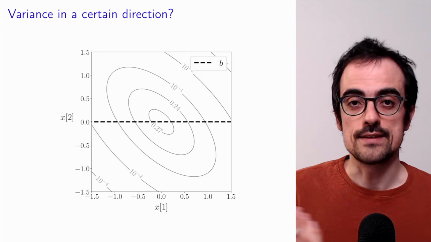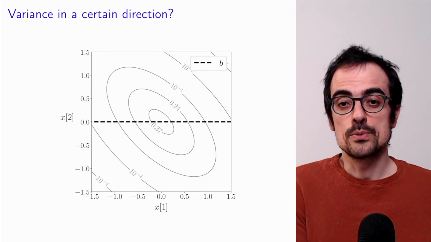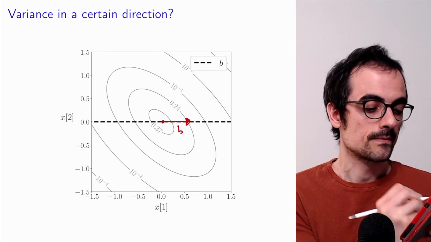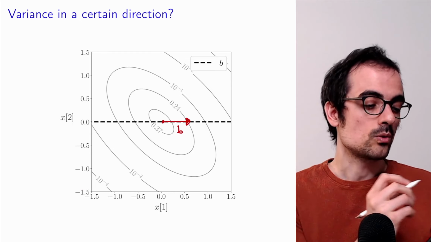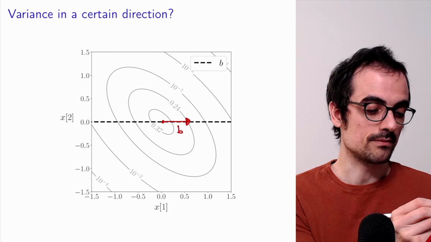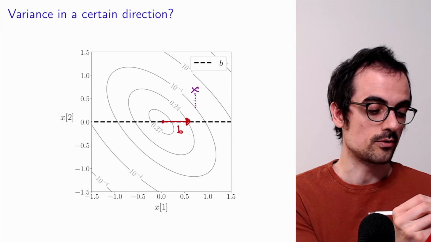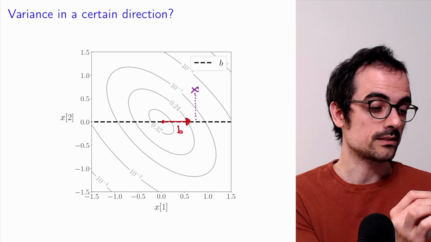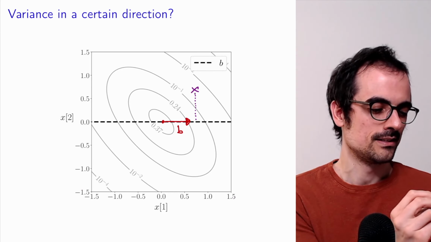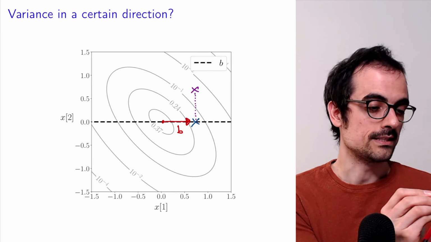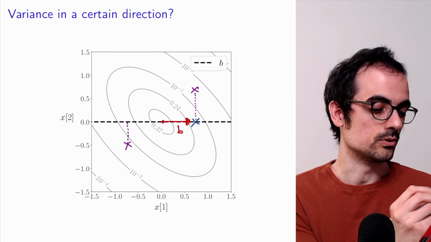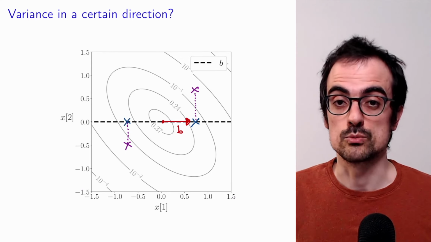Now, if we're wondering about the variance in a certain direction, how do we compute it? Well, we take a unit norm vector that we're going to call B in that direction, and we take an inner product of the random vector with that unit norm vector. So, for example, if the sample for the random vector is X, then the corresponding sample for the inner product between B and the random vector is going to be down here. Oh no, I said that that's an X, that's just a cross. It's going to be here. If we have this other sample here, then again we take an inner product, and this is going to be the sample of the inner product between B and the random vector.